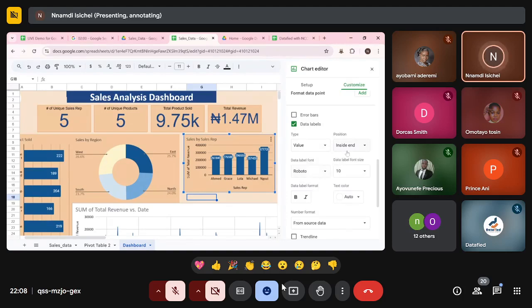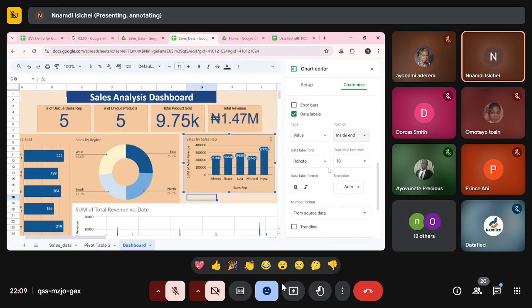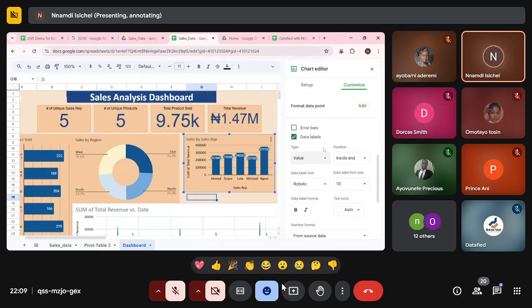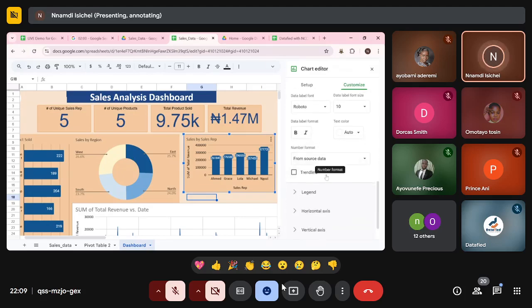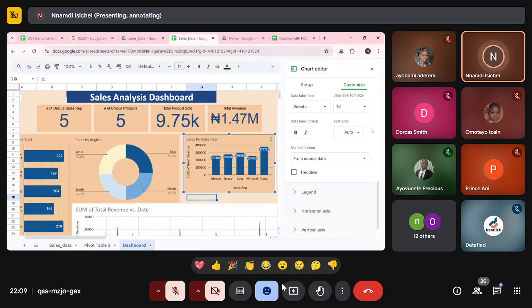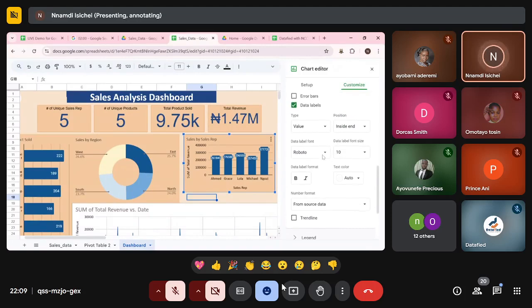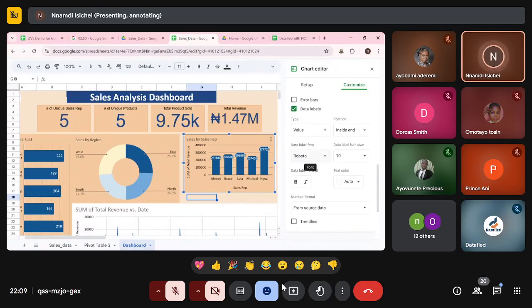Or let's see if I can change it to a vertical inside. Let me see if I can rotate it. What else? Value. Okay. I think the reason why it's showing this large, let me see if we can format it. Can we actually format it? No, it doesn't give us the option to format like a card to make it a scale of a number. It would have made it a scale of, let's say, 10K or something of that nature.